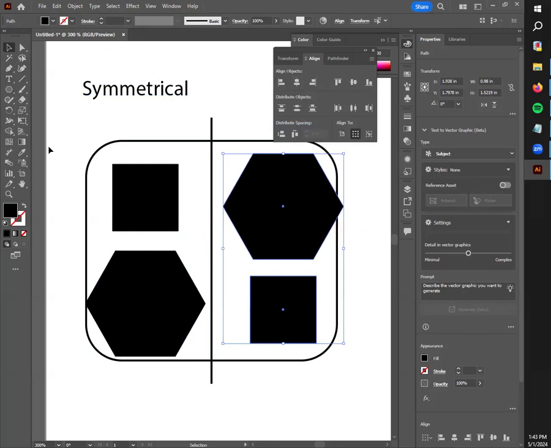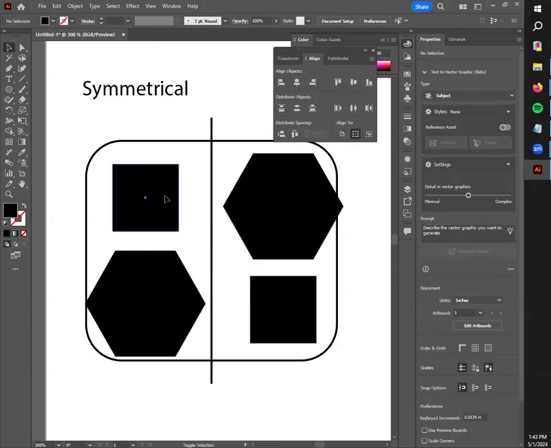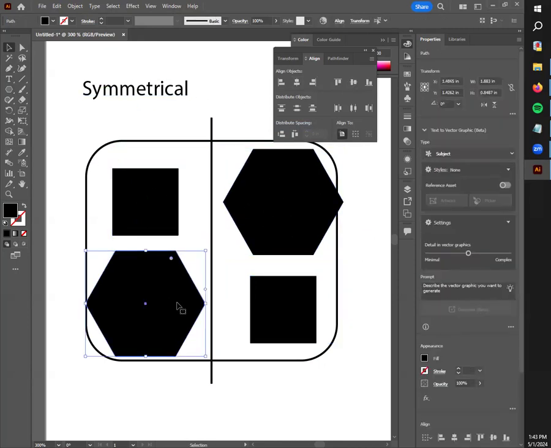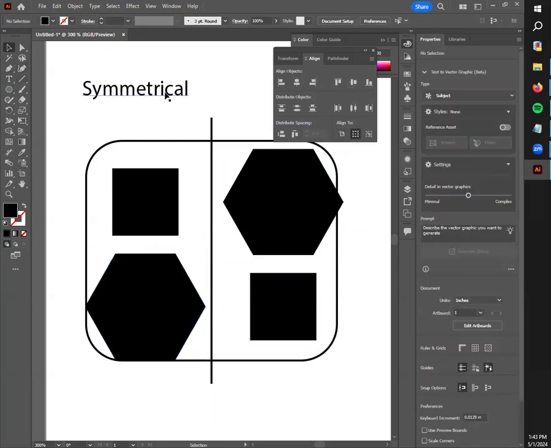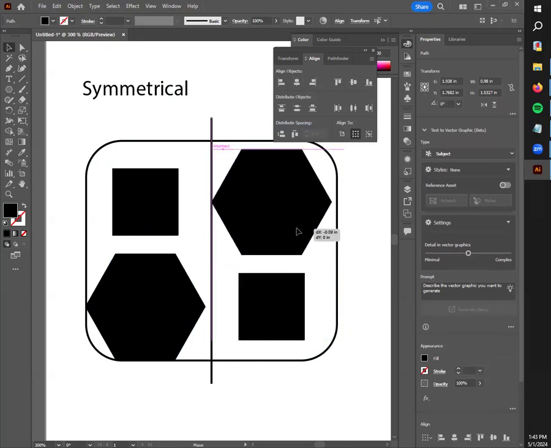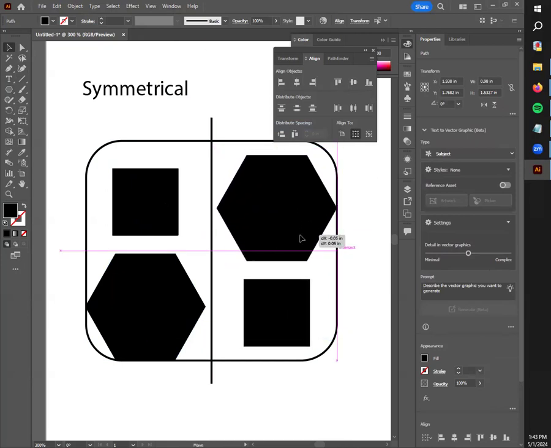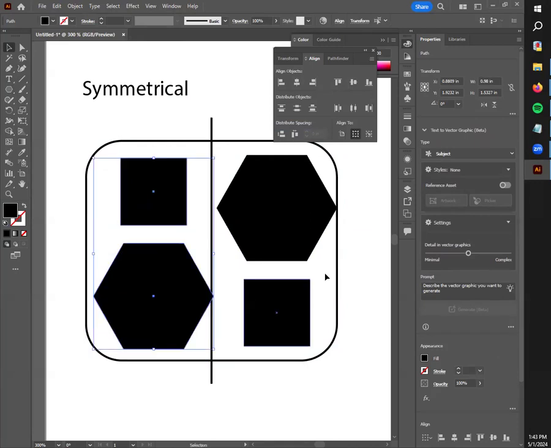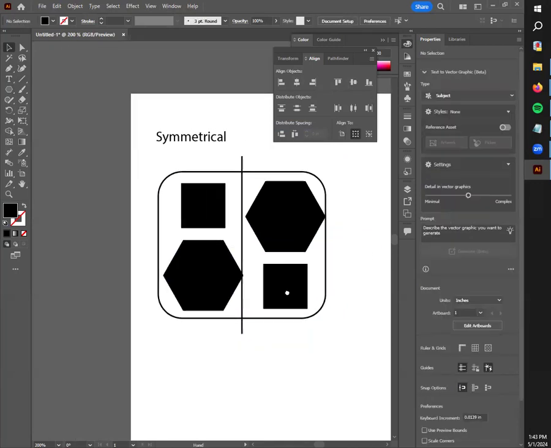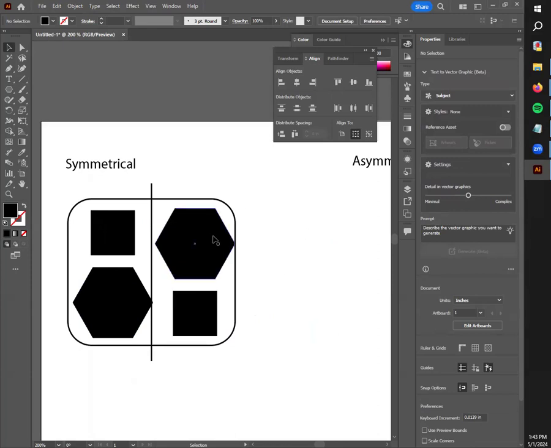Let's align those on the horizontal. Let's align these 2 on the vertical. Just get everything nice and aligned here on the vertical as well. Okay, so it's not perfect, but you can understand how the weight is equally balanced on each half of our app icon or our design, whether that's a poster, an album cover, playlist art, a t-shirt.